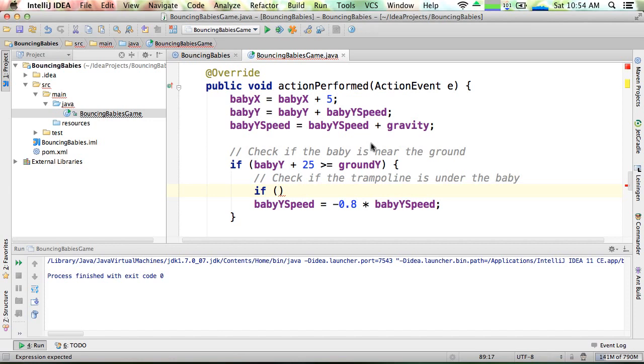And I'm going to put up a blog post about kind of an explanation for how this works. But basically, we're going to be checking the left side and the right side of each thing.